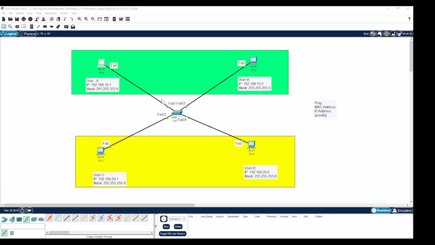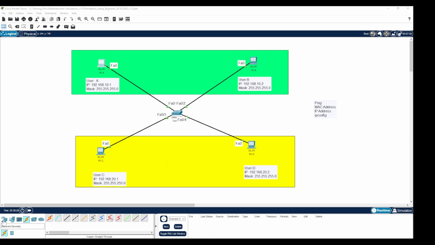This setup, you can send me an email. I will email you the setup as it is. You just need to open it. Once packet tracer is installed on your PC, you can just double click on the file. When it is saved on your PC, you can double click on it and open it with packet tracer once packet tracer is installed.